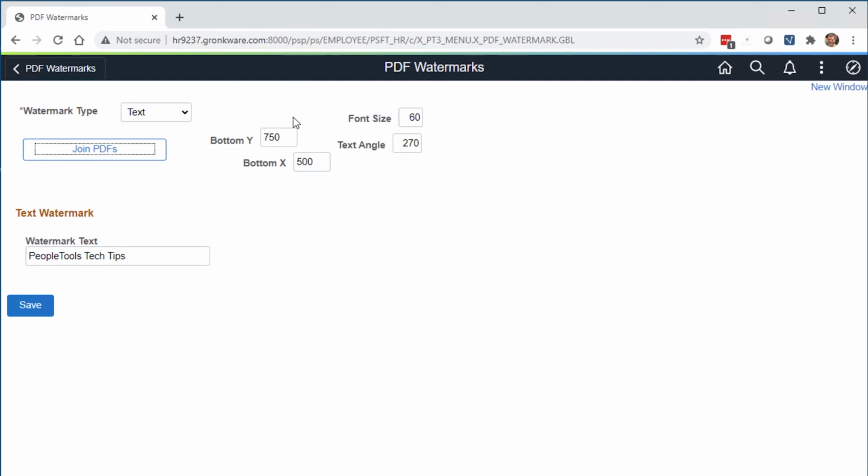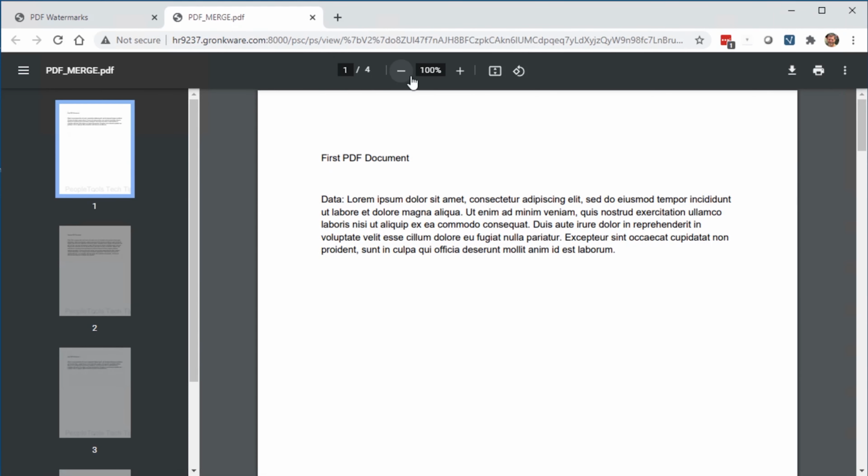Let's move that same string to the horizontal on the bottom of the page. We need to move our first character coordinates to the bottom left of the page. X-axis equals 50. Change your angle to 0. Y-axis equals 20. Click our button and see the results with the watermark at the bottom of the page.